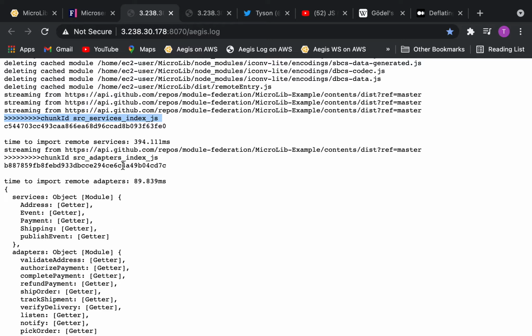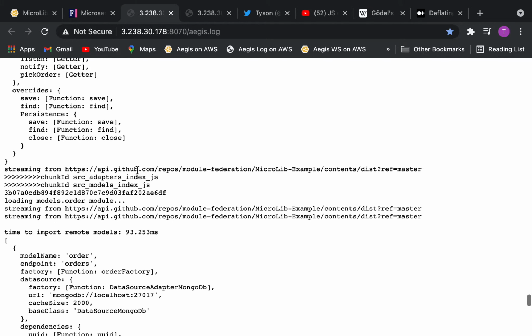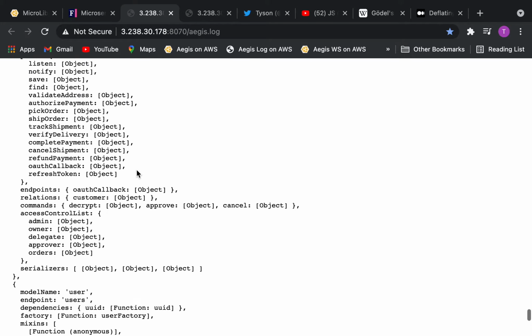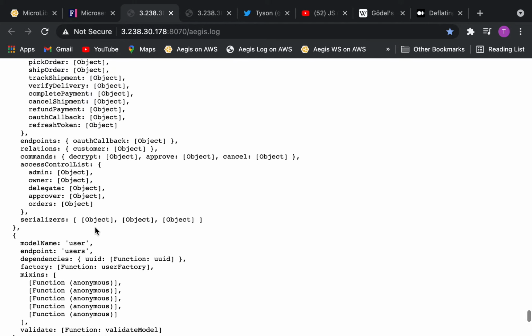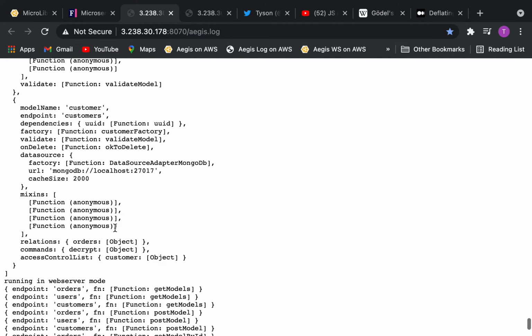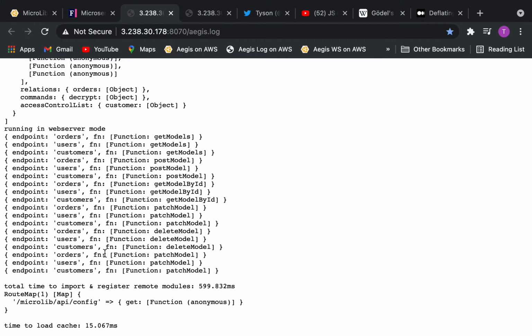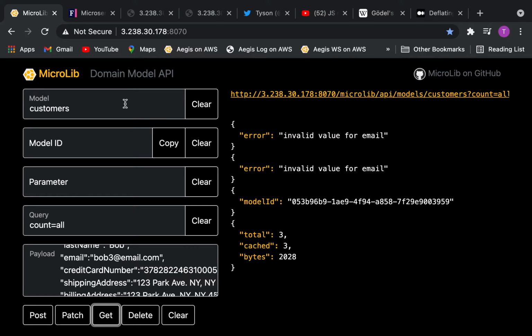So we've gone and streamed all these chunks again from the server, which is GitHub. GitHub is our remote in this case, and we can see right here the models are being printed out for debugging purposes, and we can see the customer now has a data source, right? And then we get some additional debug information here that can be useful.